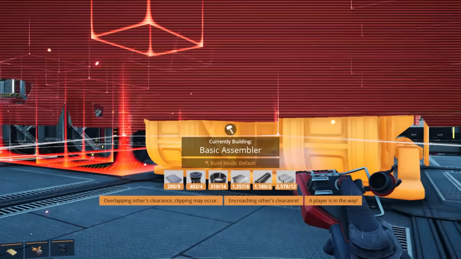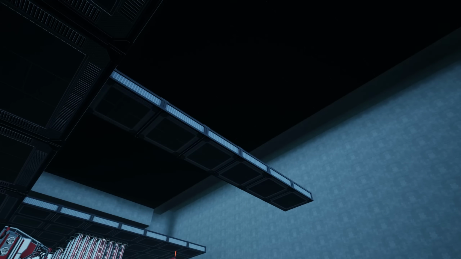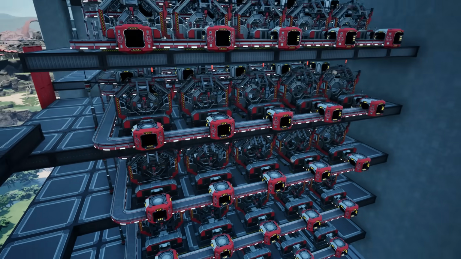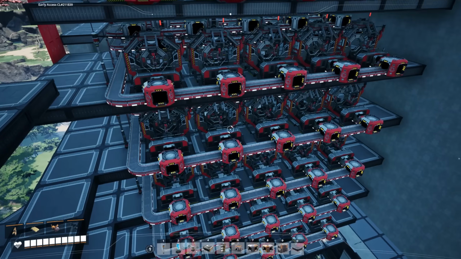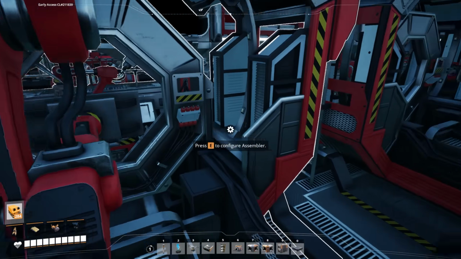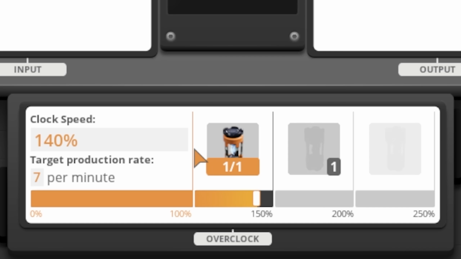So let me get rid of this, rebuild all of these, and then redo that as many times as I possibly can here. And it turns out that was a lot of assemblers. We have 6 floors of 10, meaning we have 60, and that is actually not enough assemblers. So we're gonna have to overclock, unfortunately, but it's not gonna be a lot of overclocking. Like on the top floor here, where we make motors, we just have to overclock to 140%.